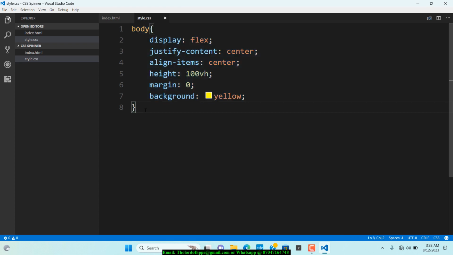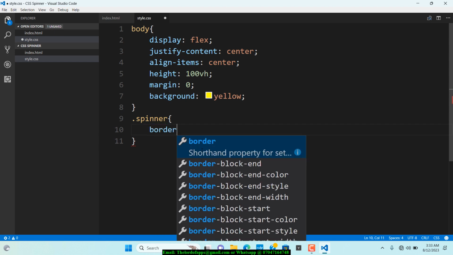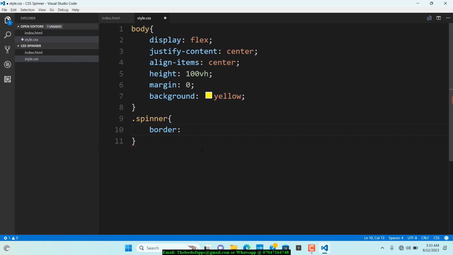The next thing we want to work on right now is going to be the spinner. So to reference the spinner, which has a class name of spinner, I want to say .spinner, and then throw in some styling for it right here. The first thing I want to do with the spinner is to set borders. So I'm going to say border, and the first thing I want to set is how thick the border is going to be, which is going to be 4 pixels. After that I'm going to decide the border type, and I'm going to say solid, and we can decide the color for it right here. For instance, let's say this is going to be white, so let's type white right here and then save that.